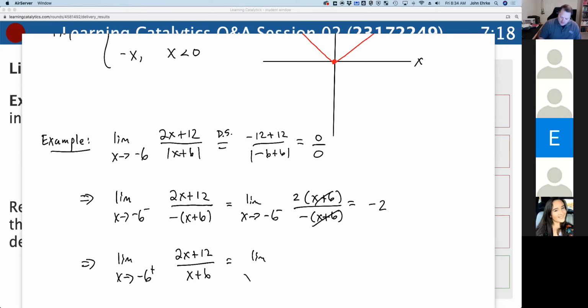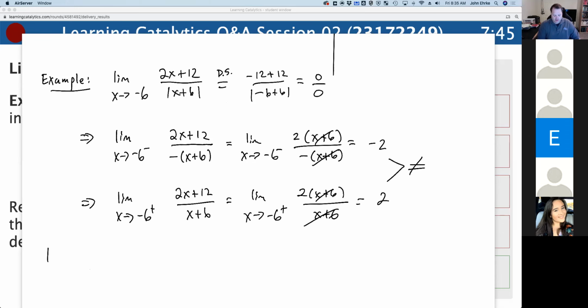Same thing down here, except you don't have the negative running around. So when those cancel, you're left with just 2. So you should treat this very much like the piecewise function before. You have a different function to the left of -6 than you do the right of -6. So in terms of calculating the limit, you have a different limit from the left than you do from the right. And so because these two are not equal to each other, the limit as x approaches -6 from both sides, the full limit here of the original problem, that limit does not exist.